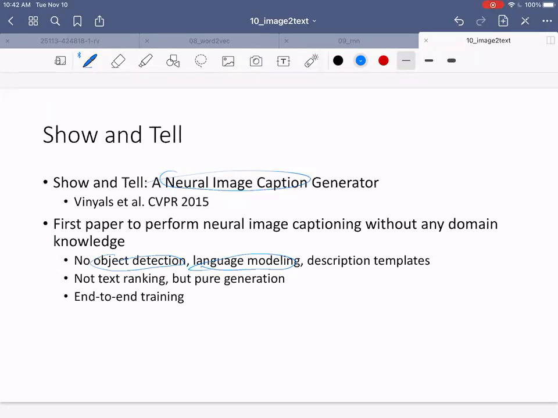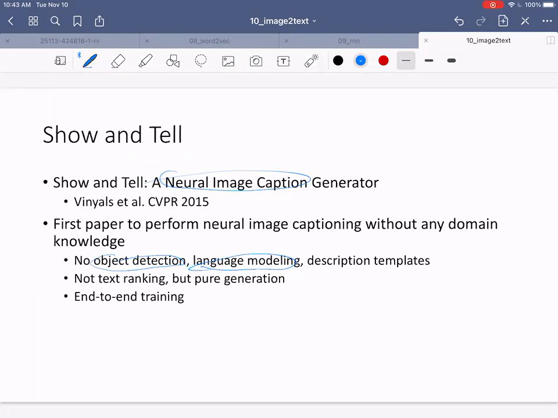But this Show and Tell doesn't rely on any of those things, so there's no pre-processing, no templates, or linguistic language modeling. It's just a pair of images and their descriptions as training data, and then you train it and the model can do it. Which really emphasizes the flexibility and the potential of neural networks.